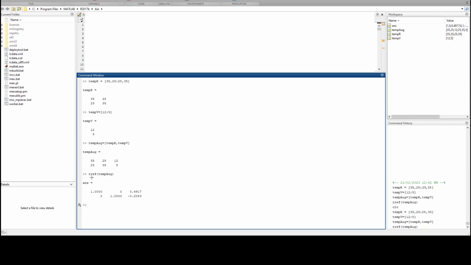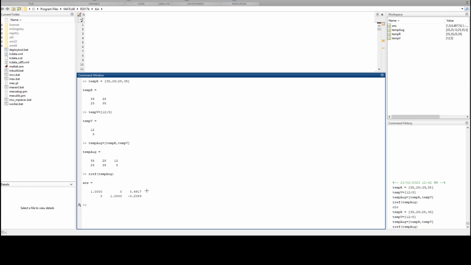Now, I called it reduced row echelon form, so you can look on YouTube or anywhere, you can see a definition of what that is, and it's simply written in MATLAB as RREF, and you put the matrix that you want in brackets, which is this one, and out comes the answer. You get your identity matrix here, and then you get the answer for your IA and your IB on the right-hand side.